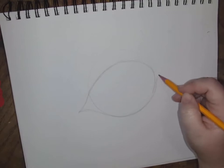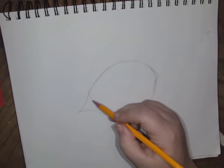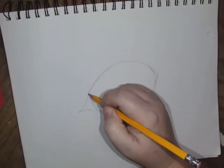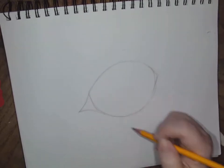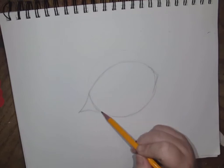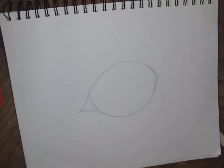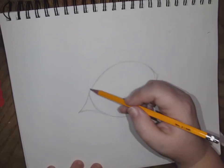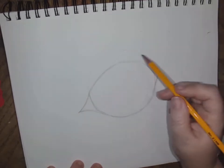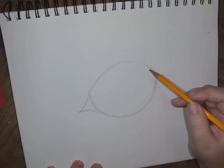Okay, and I'm going to have it go to a point here, even though I don't want it to look like it's the tear duct side. This is the tear duct side. It's going to have a bigger, almost like triangle on this side, and a smaller one over here. Again, we started off with the circle, and then we cut part of that circle up. You still have the vast majority of the circle showing, okay?